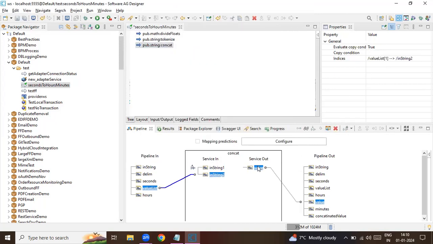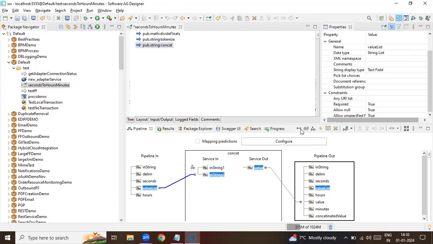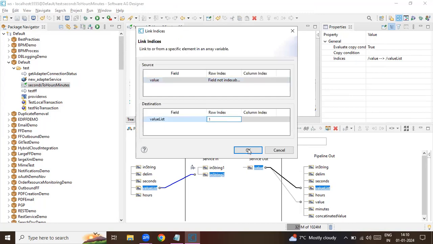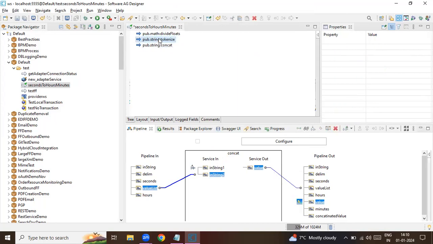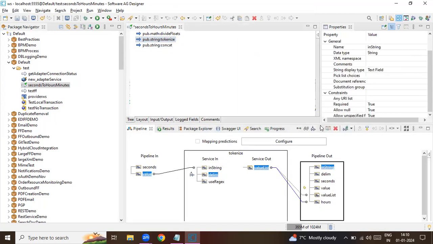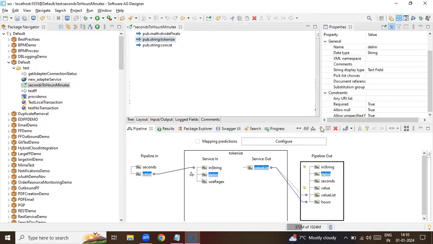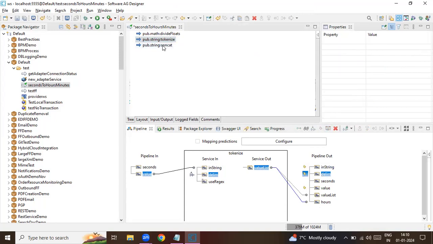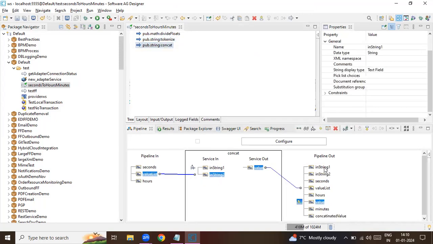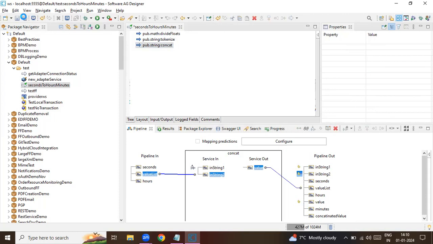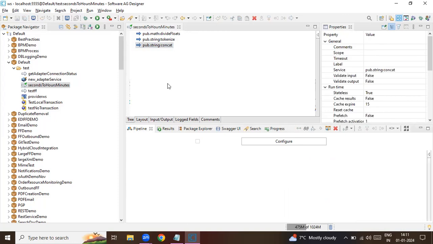This one I'll map back to value list of 1. I'll drop this, and I also don't need inString here. I'll drop this also, and I don't need delim. I'll drop this in the concatenate. Now I don't need string 1, string 2, and value, so I dropped them. So here we have concatenated the value of the value list. Let me run and show you.